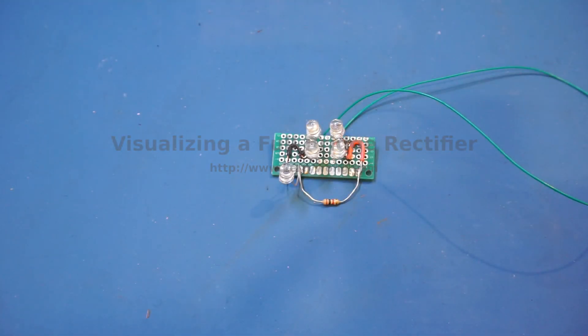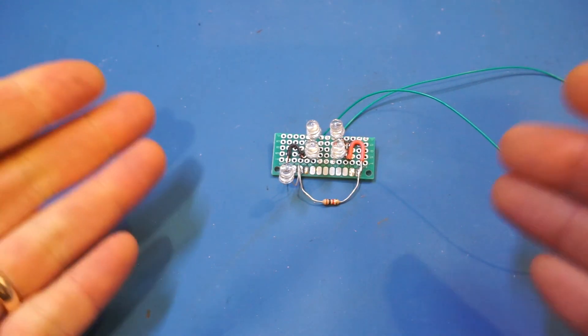Hi! I'm sure that everyone on this channel already knows how a full-bridge rectifier works, but I thought I'd make a circuit so we can clearly visualize that. So here's what I came up with.